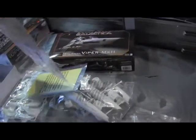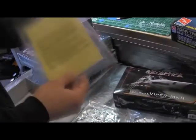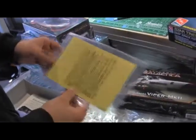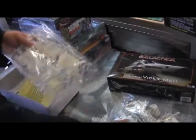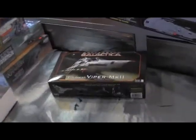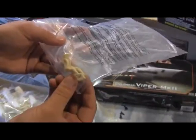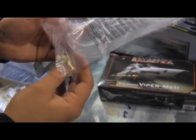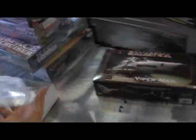And it's got a nice extensive decal set. I mean, in this day and age, this is the new standard of quality with computer generated toolings and all that, which is really nice. It comes with a resin pilot for detail purposes. Get all the little wrinkles in their clothing and stuff. And a clear flight stand and a little window for the instruments and a cockpit right there.